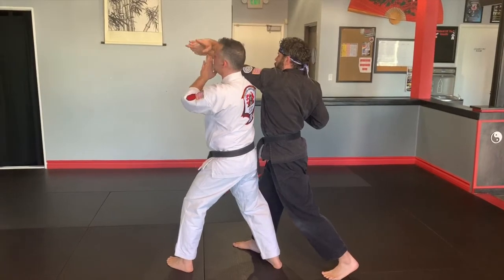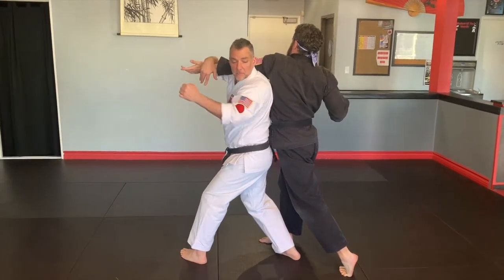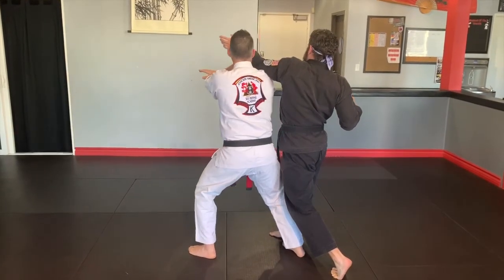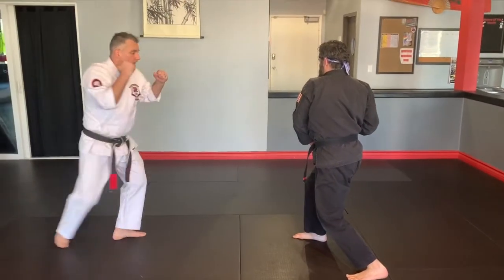So from this position, I'm going to hyperextend the elbow up just by anchoring and grabbing a hold of the wrist there. I'm going to slip my elbow to the kidney, left elbow, taking my left arm, checking their arm as I rotate back to my horse stance, hitting the chest with a solar plexus shot. Right elbow, cross out, step back, on guard.